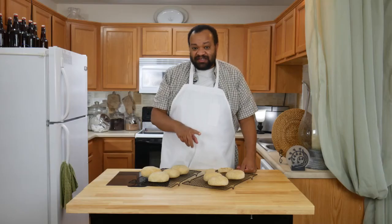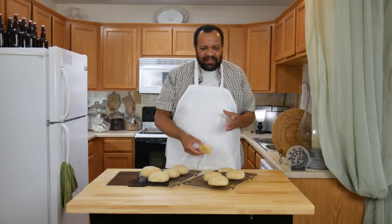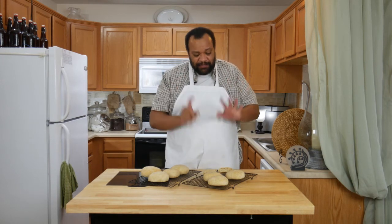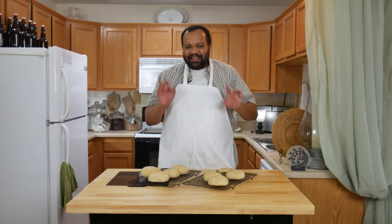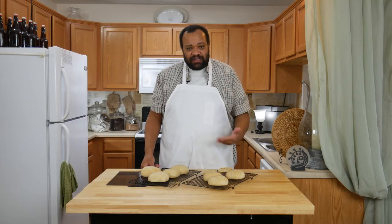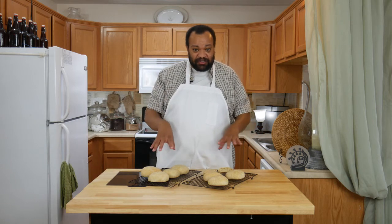Crunchy texture on the outside. Mmm, nice and light and airy on the inside — these rolls are amazing. They have that nice light taste. They're not sweet, but they're also not just horrible flavorless bread. These rolls have a great taste. You could use them as sandwich rolls or dinner rolls, whatever kind of rolls you want to make. Realistically, it only took time. Yes, it does take a lot of time, but it's a lot of time of you not really doing anything — you just sort of wait and let it do its own thing. I didn't use any equipment whatsoever, just a bowl and a spoon.